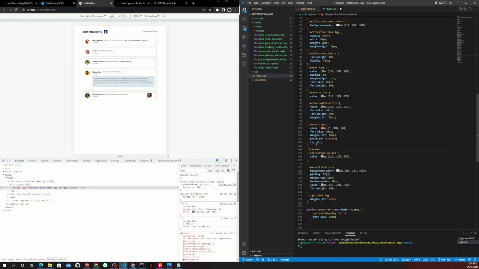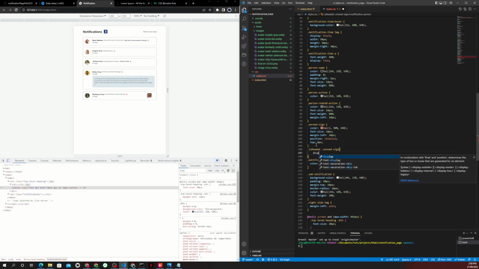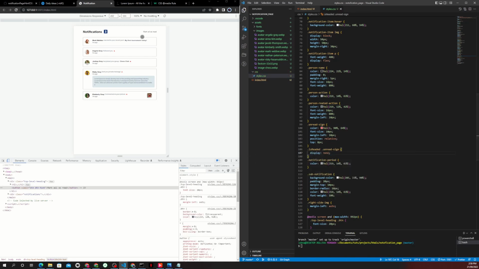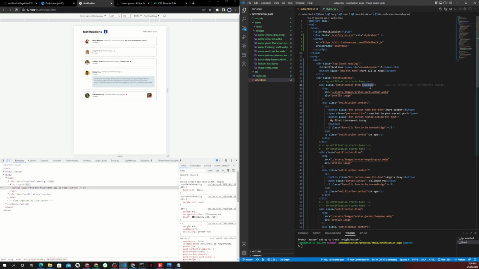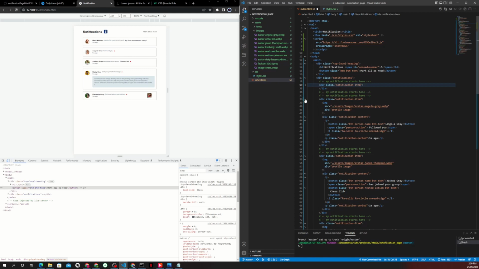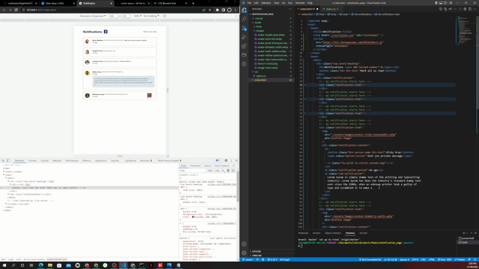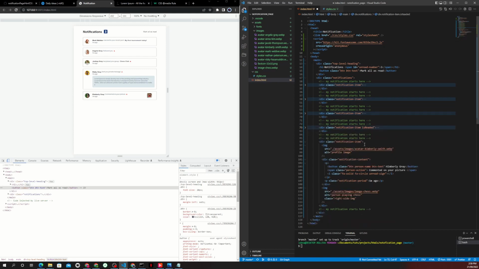If the customer already read it, I want it to be display none, not visible, but always there in the DOM. See here, it's gone. So as part of the design, I'll keep the first three, and the others will be removed. This one will have is-readed because I already read it, and this one I already read too.